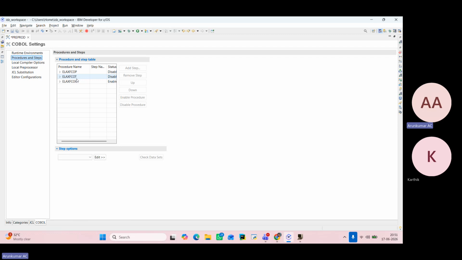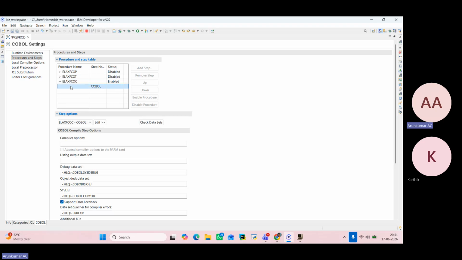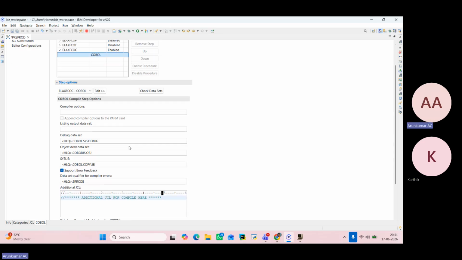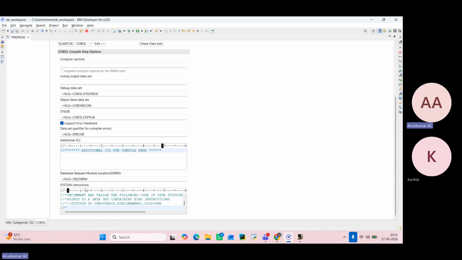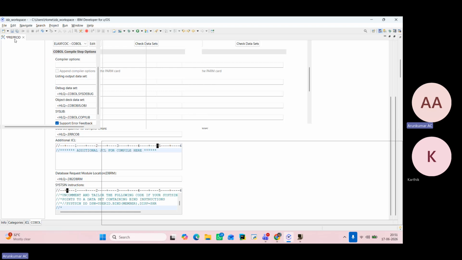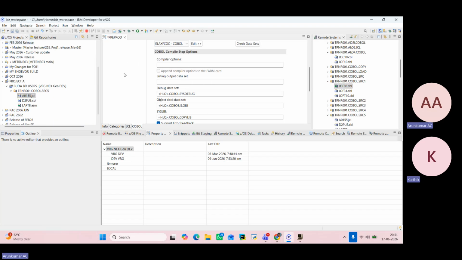Like you have your compile link and compile link edit. Mostly if you say C, then that has both the CICS as well as DB2 compilers. Both it will take. But these things are more on the high level, like you see DBRM, and then you can provide your DBRM systems, your org, all those details you can pass here. So this is how you generally create a property group. This will help with all these options and other things.